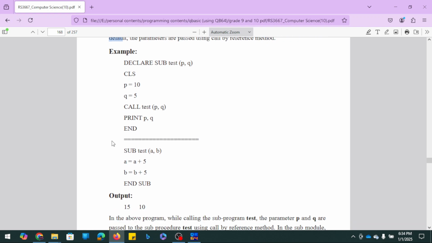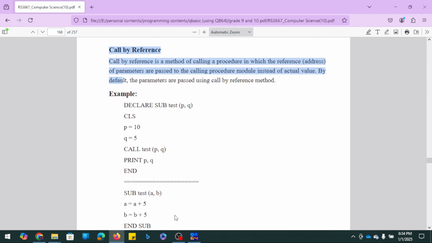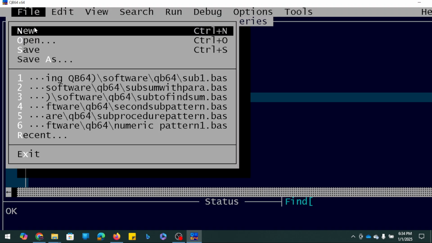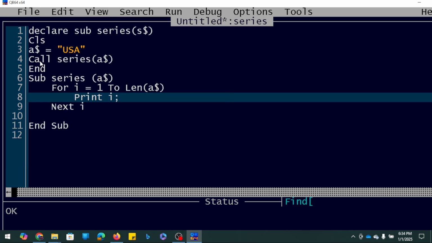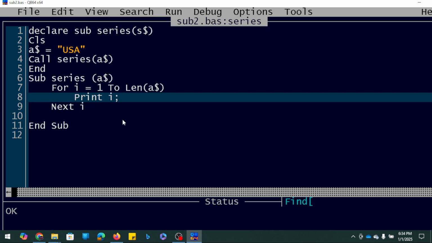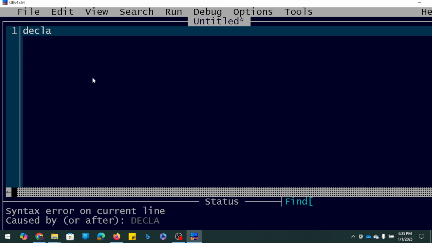Next is call by value. First, let's see how call by reference works. Let's open a new file. Let's save first. Let's declare first.